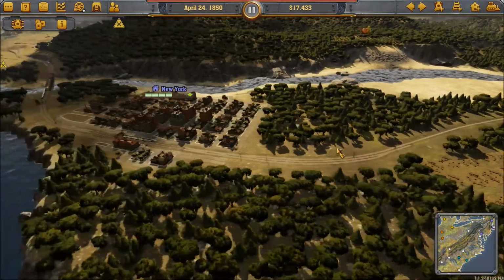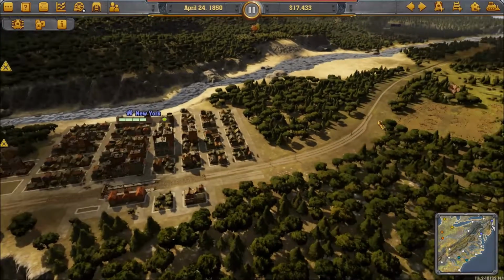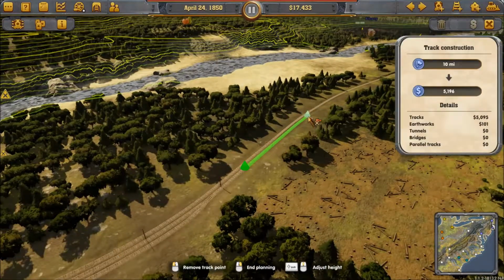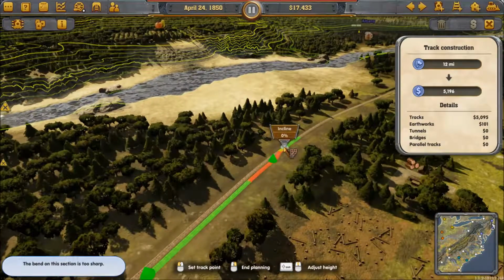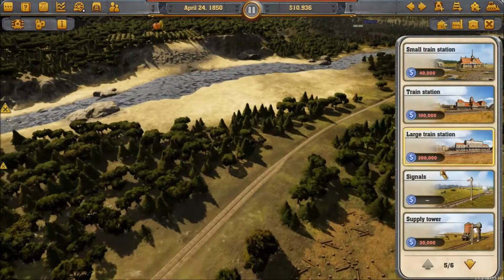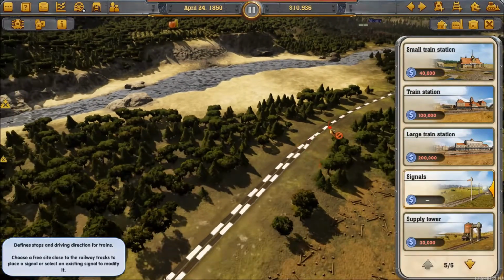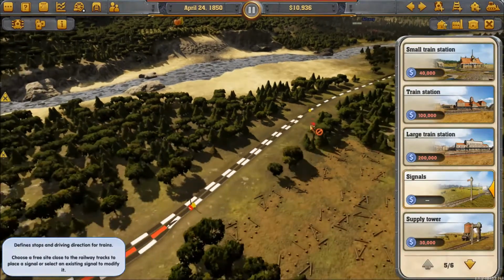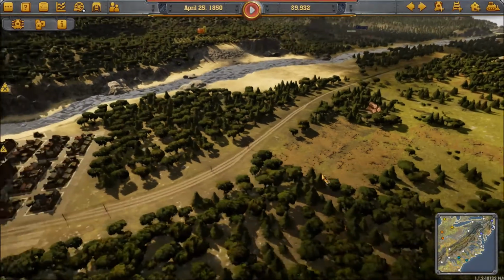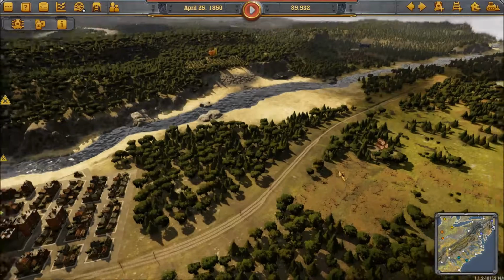So we're going to unpause. We need to get a little bit more cash. In actual fact we can do that now. We'll just finish off this piece of track here. That will allow us to run a train on this line. There we go. So once we've got the money we'll run a passenger train to Albany.